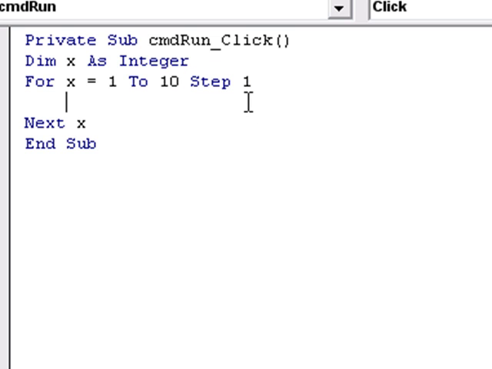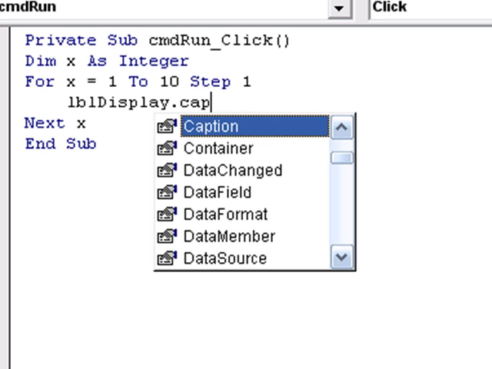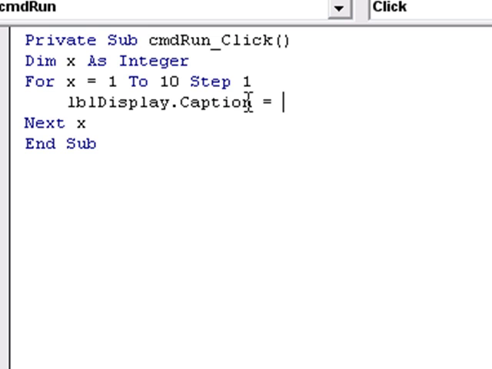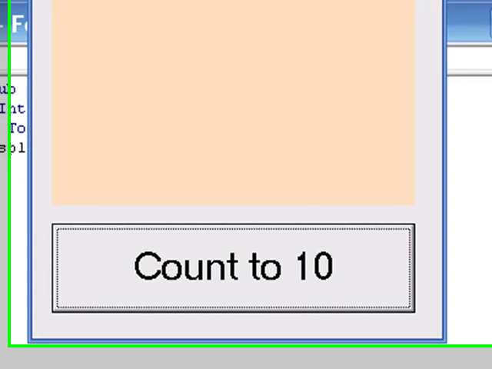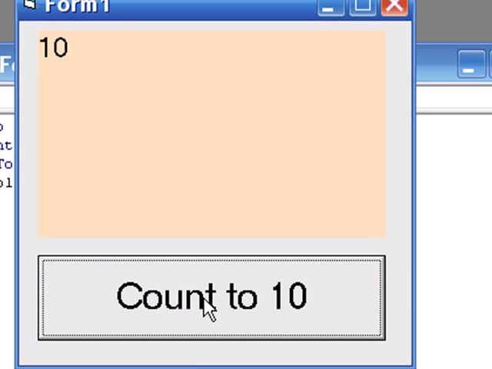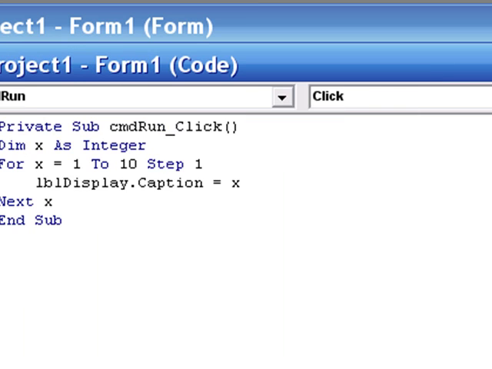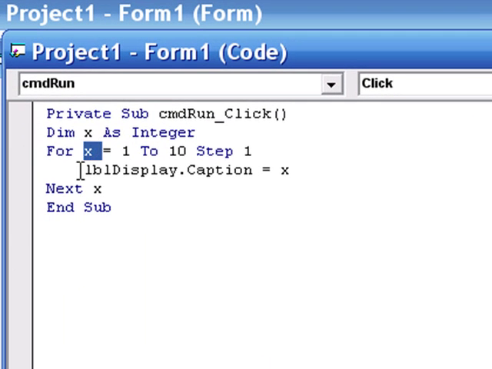And all I'm going to do is write that label x. Now, I've purposely made a mistake here just to show you what happens. Well, I've not made a mistake, but I'll run the program to show you what happens. Okay, it only writes 10. Now I know that x starts at 1.